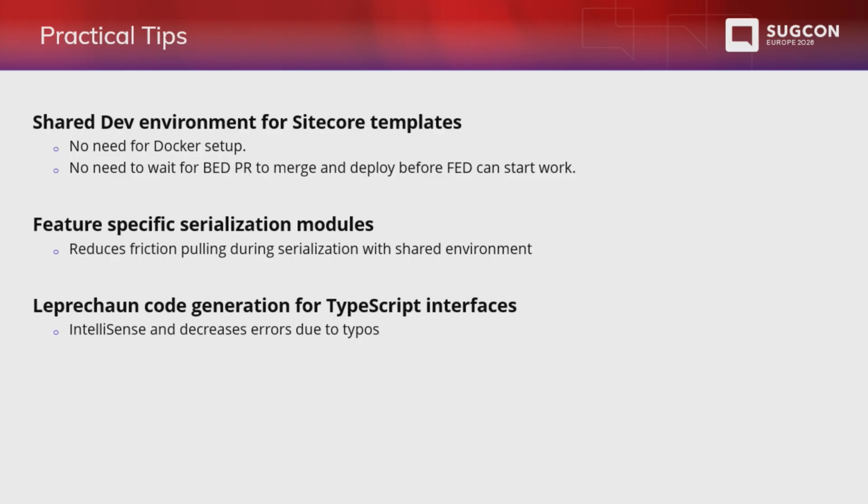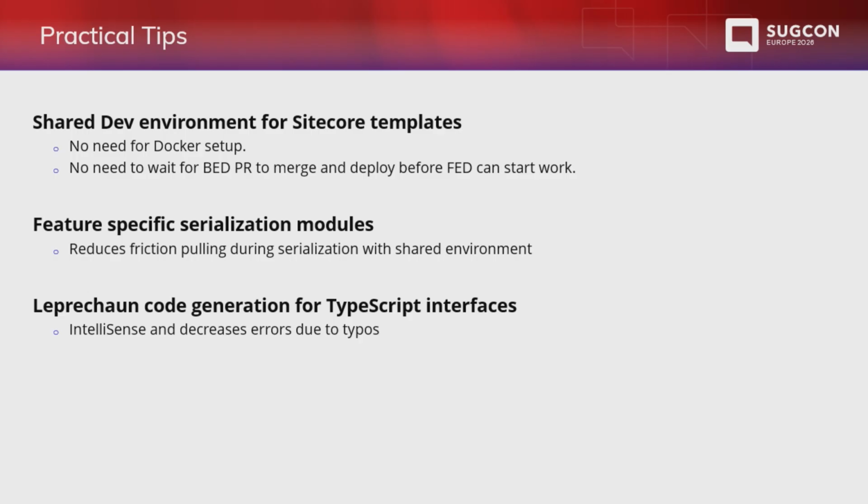Because when we were working with local Docker, the Sitecore developer would create all the data templates, sync those, create a PR, get those merged, and then the front end developer, after that PR is merged, can then start working with that data. If there needs to be a change, again, that needs to go through that whole cycle. I need to add a field. Okay, well, that's a whole PR cycle before we can get access to that field. By having the shared dev environment, the front end developer has access to that right away. It's just a much smoother workflow.